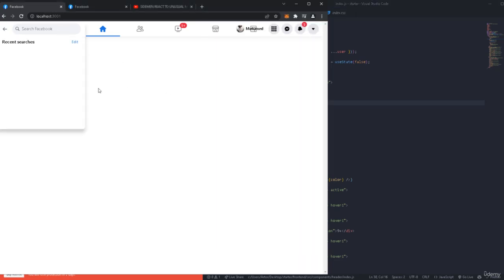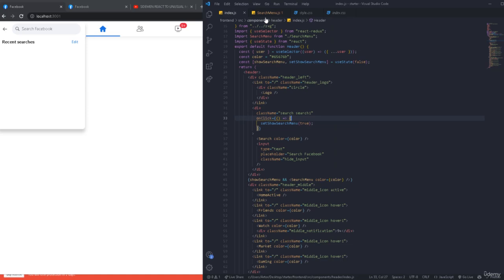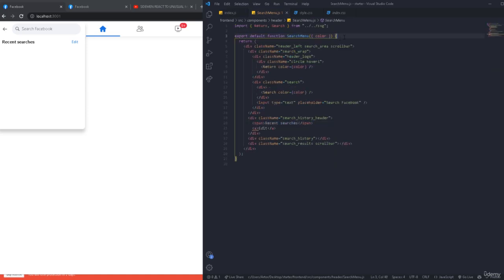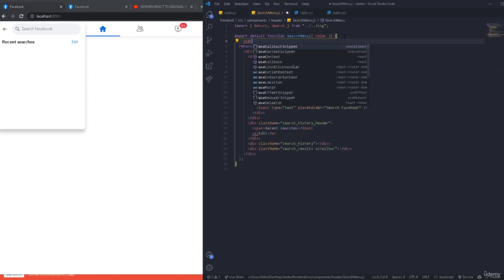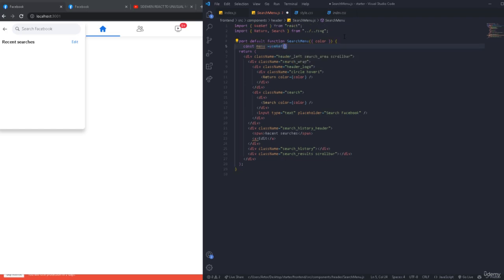Okay, so now let's work on hiding it on click outside. Okay, so we can do this in search menu. We can go back right here. Let me see if we have the function. Just click outside, so we don't have it. Okay, so first of all, let's define a ref. So let's call it menu, and it's going to be useRef. So we can reference our elements. It's going to be null. So this div right here is going to be referenced right here, and the reference is going to be called menu. Okay, don't worry about the scroll bar. We're going to work on that because we're going to have a lot of menus. We're going to have a scroll bar right here, and then we're going to work on it. So don't worry. We're going to have a search list right here, and then we're going to see everything.